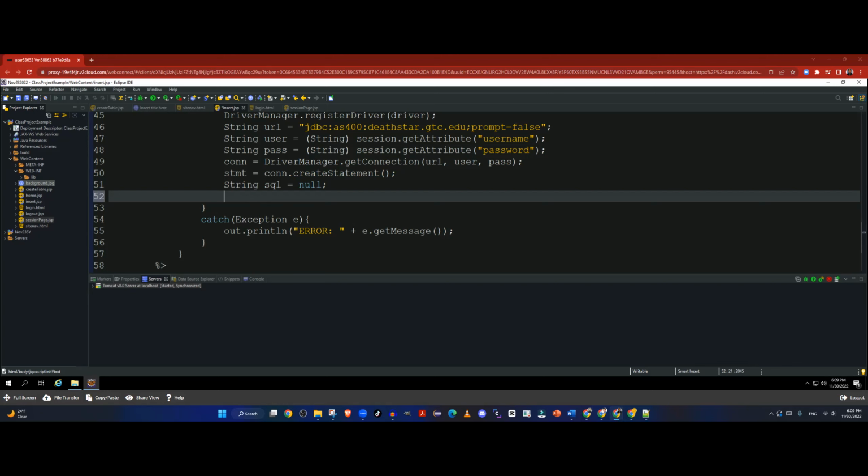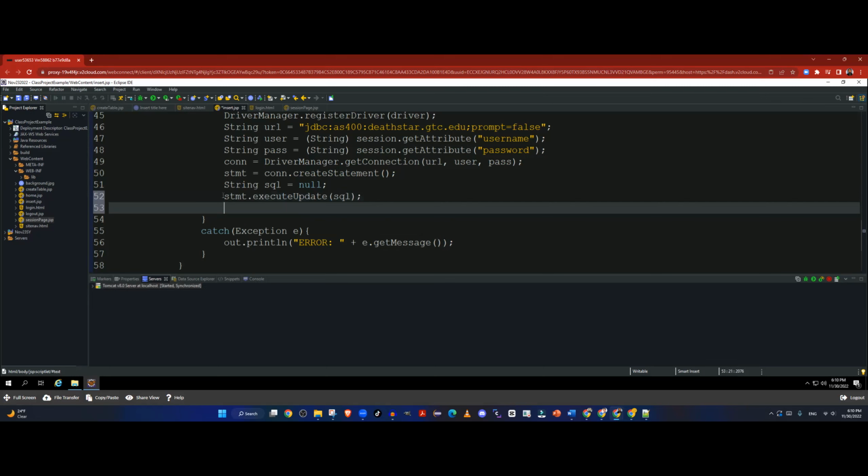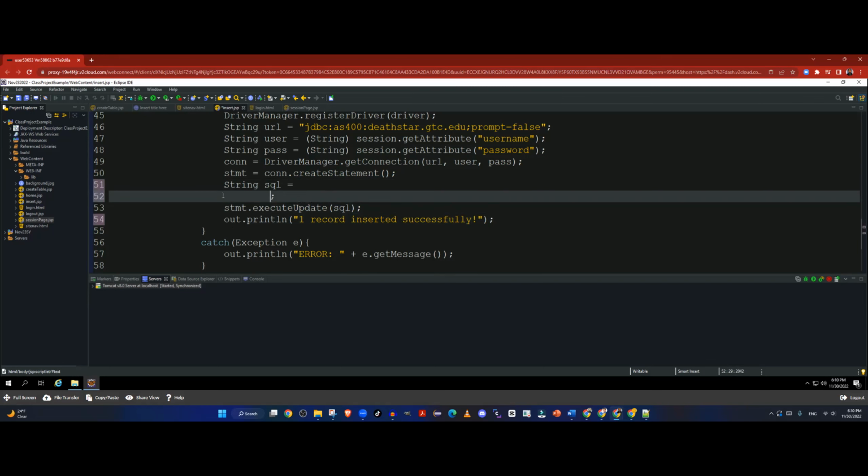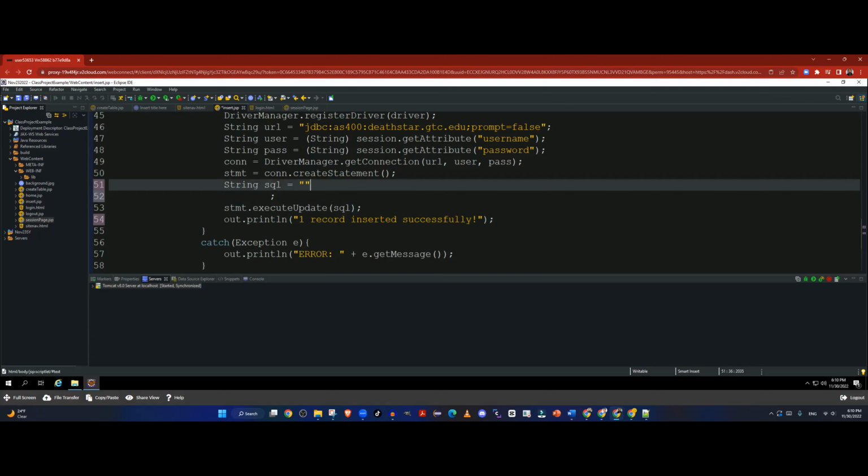So statement object dot execute update. I know I still need to write the SQL. This is where I will write my SQL command.